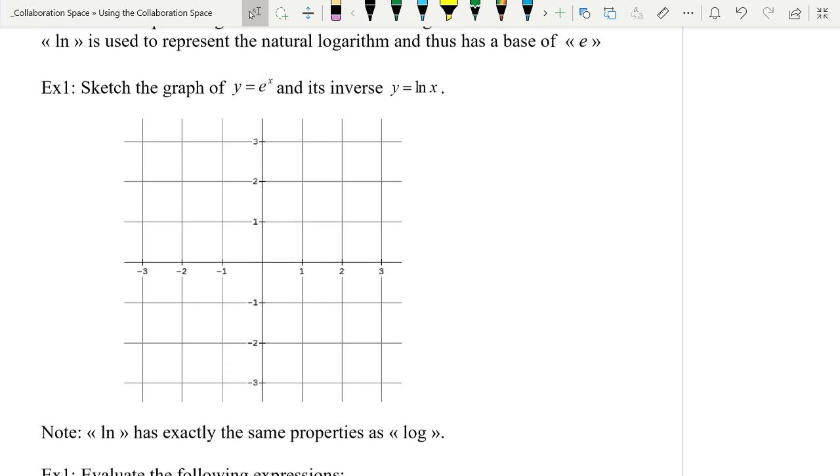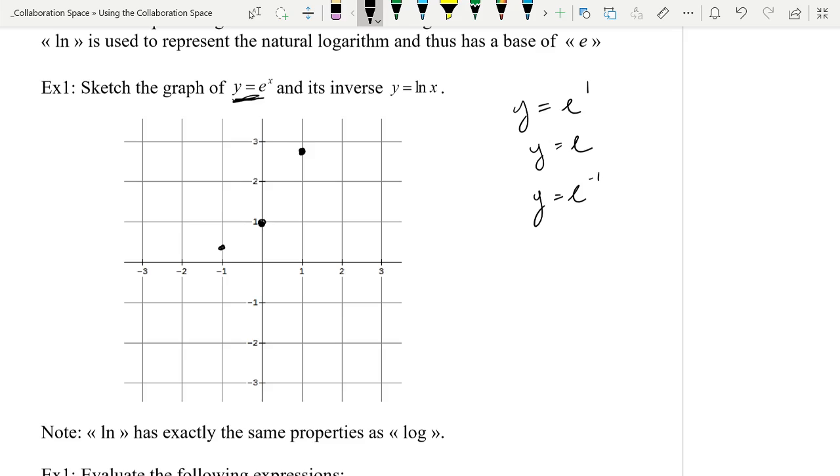So e, this number of 2.7, if you want to sketch the graph of y equals e to the x, well, even e behaves like every other number in the universe. Except for 0, when you take it to the power of 0, it becomes 1. So for this graph, I'm going to flip this over now so I can draw. We still good? Everybody can still see? So when I'm graphing this, that's going to be a 1. And when x is 1, I get y equals e, which is about 2.78. And when x is negative 1, I get y equals e to the negative 1, which is point something.